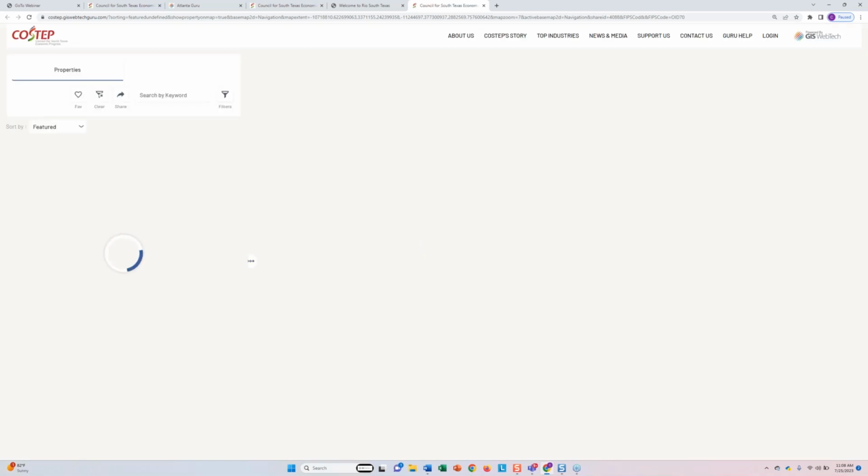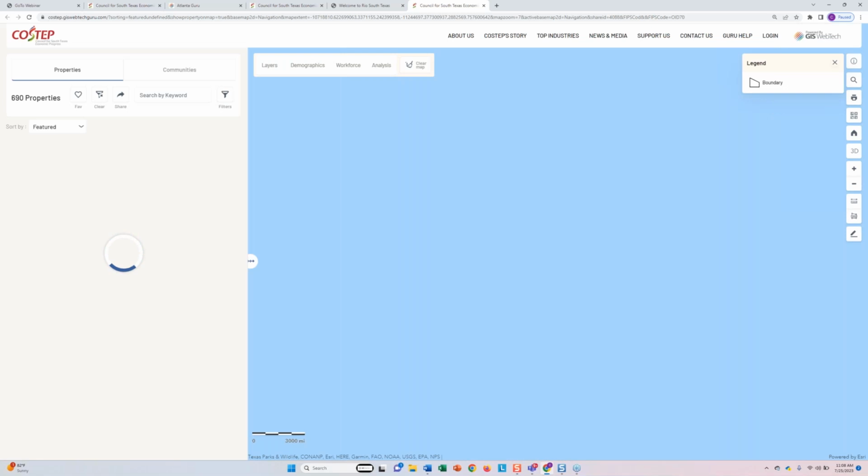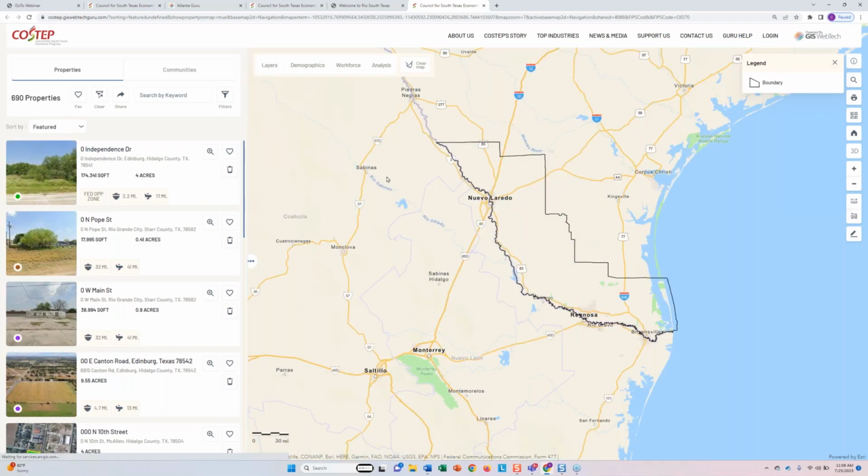And you'll notice when I do that a new page opens up, and this is our technology here, and it's called Guru. You can see that our technology is very clean and easy to use. It is really designed to be similar to many of the apps that you and site selectors and consumers all over the world are able to use, whether that's Zillow or Airbnb. These types of GIS technologies are just growing in use. Being able to really visualize data is a huge help when making location decisions, whether it's buying a home, locating a business, or renting an Airbnb. It's important to know where those properties are located.